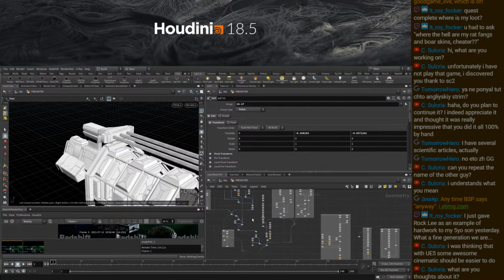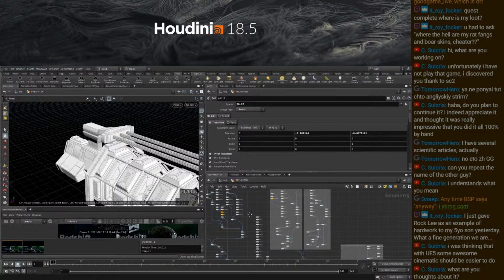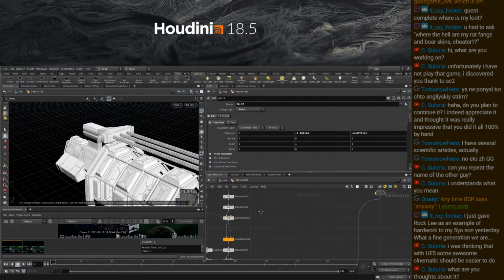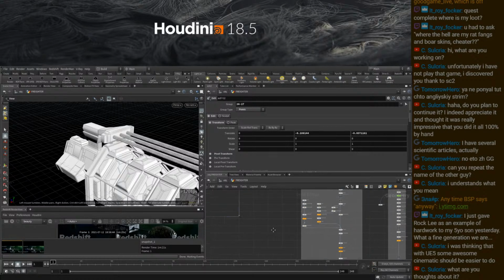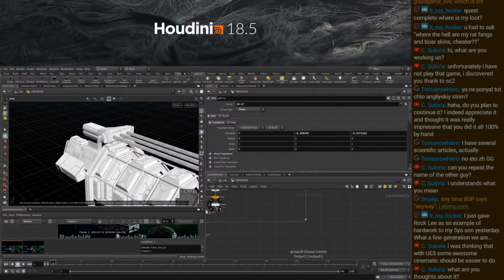So first let's find those. I think this is it. So I create another... Oh no, I don't have to create another box. So we use carcass, which is group 24. Actually, I can just grab it from here.